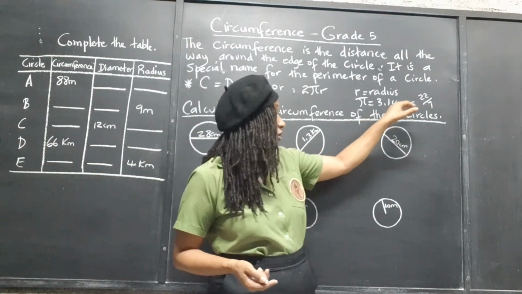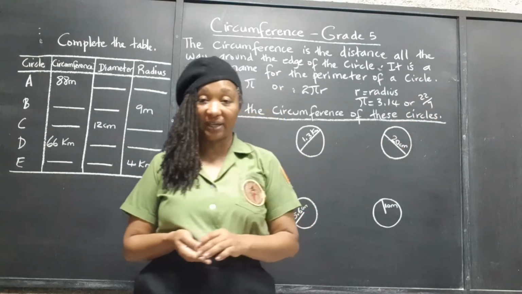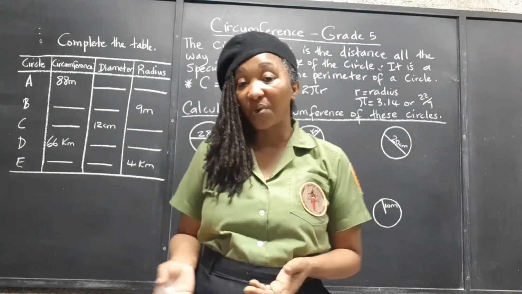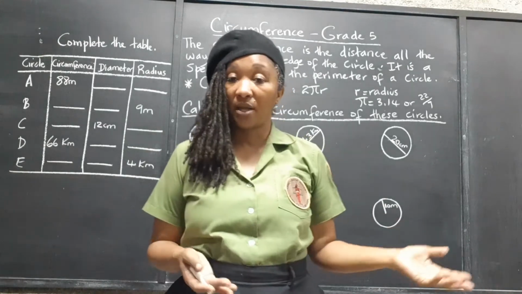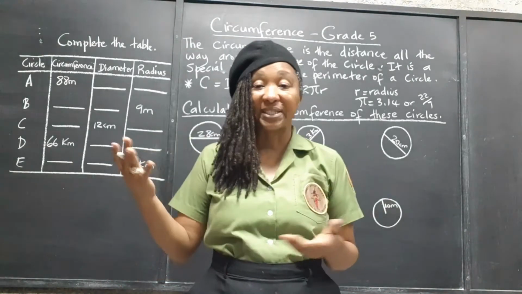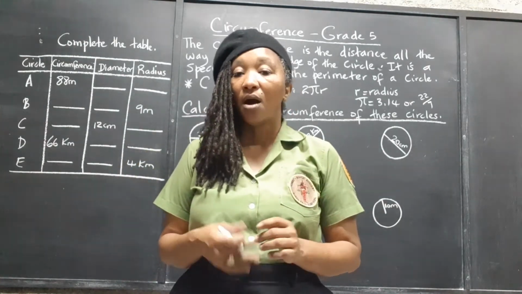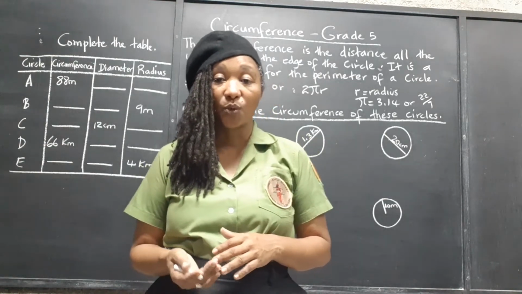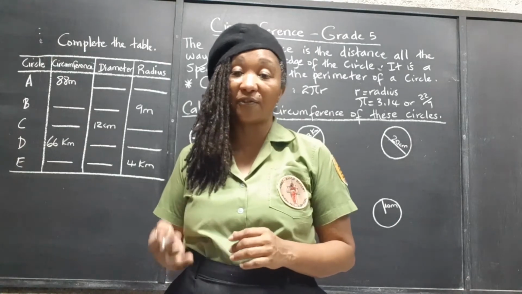In decimal form, in fraction form, it is 22/7. So depending on the numbers that you're working with, it might be easier to work in decimal form, or it might be easier to work in fraction form. If we see where we can do some quick canceling, or you might be told specifically to work in decimal form or specifically to work in fraction form.